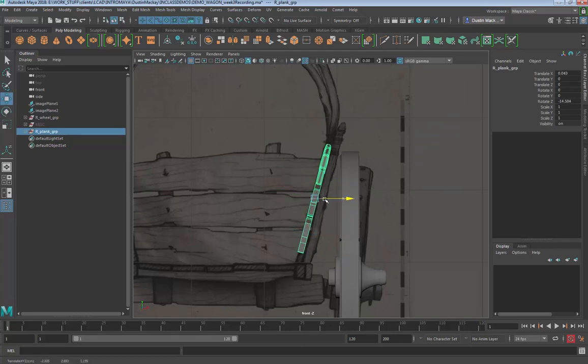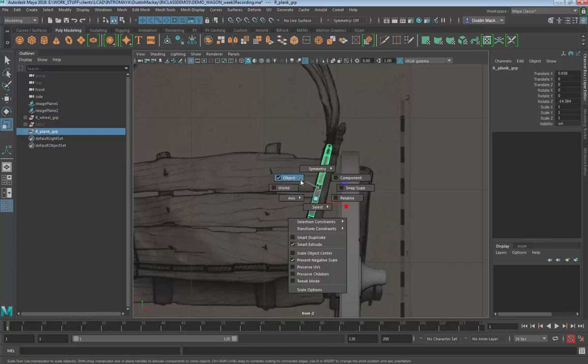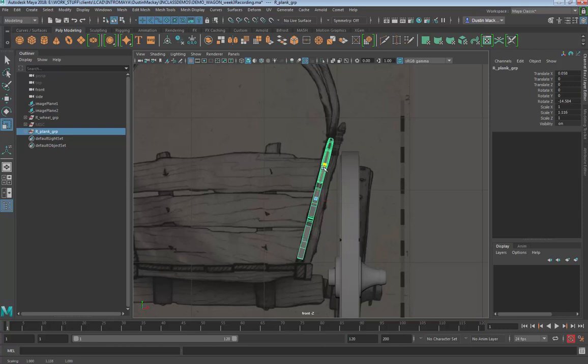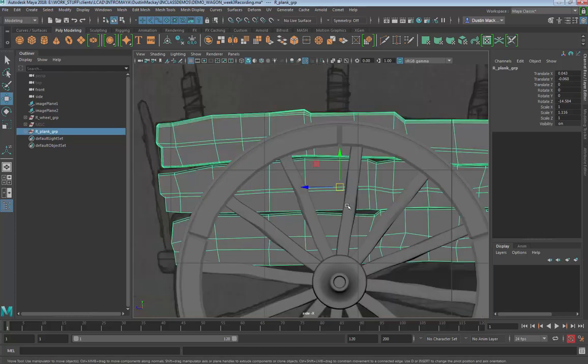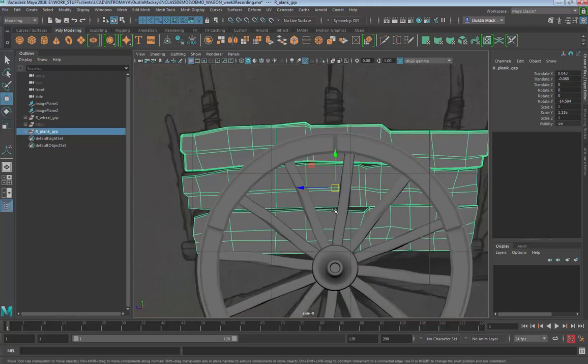When you do that, you'll of course notice that these aren't tall enough, because when we were modeling, we were modeling without really taking into consideration that these were at a slant. No problem. We'll just hit R for scale, make sure we're in object, and we'll just scale them up until they fit. Let's look at our right side and see how we're doing there.